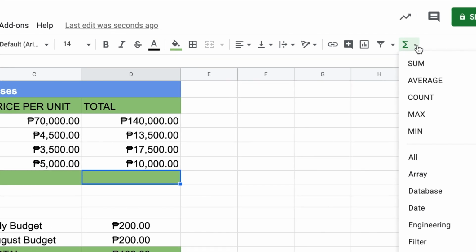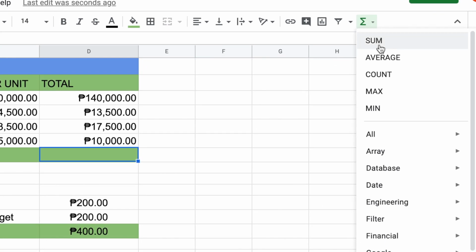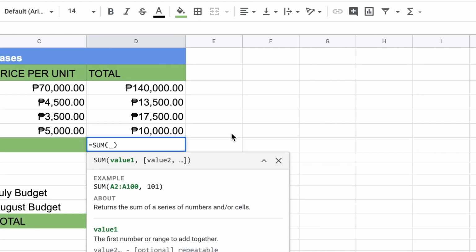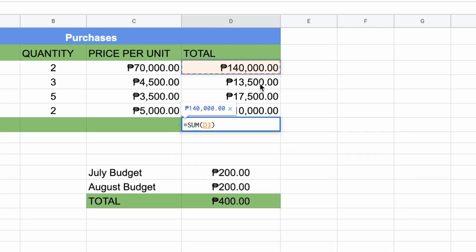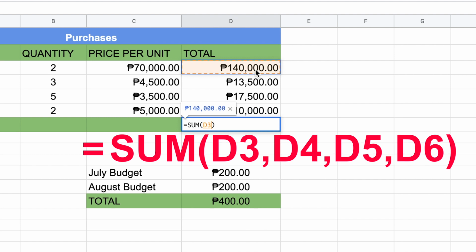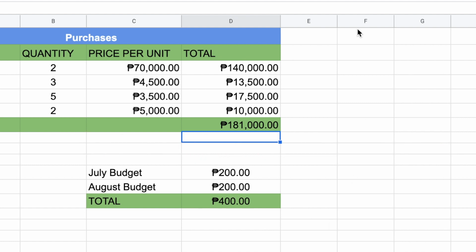You could also write the sum. So click the cell, go to sum, and then select all the cells that you want to add. So for example, you want to add cell D3, press Command, D4, press Command, D5, D6, and then press enter. You could also just type the formula to get the sum of the numbers. Just in case you make a mistake in any of the process, the undo button is always there. So you could just undo and do it all again.